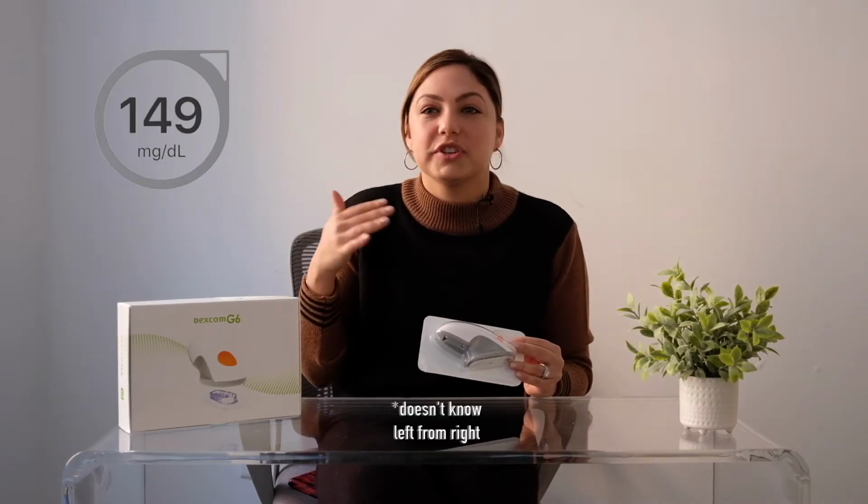The best part about it is that it shows you which way you're trending. So those will be your double arrows up or down or left or right. And seeing that trend changes everything, because imagine being, I don't know, 160 and thinking, oh, maybe I'll take some insulin. But if you see 160 with double arrows down, you know you're plummeting and do not take insulin. So those little changes have helped so much in my management of my diabetes.